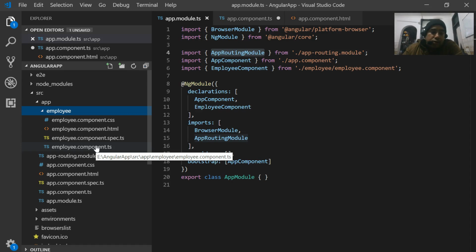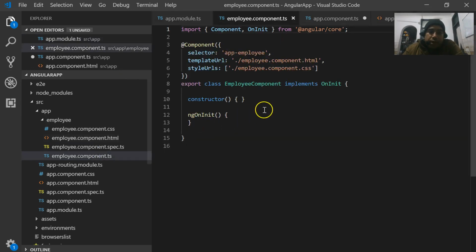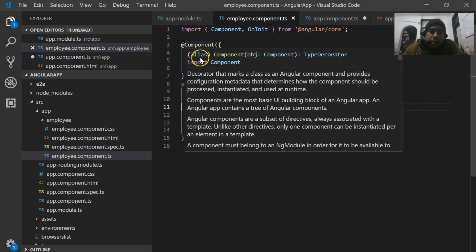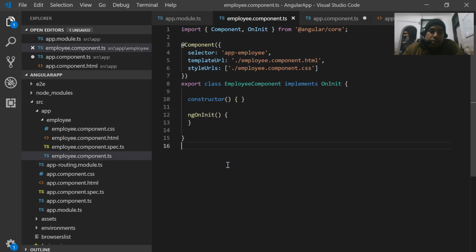Just open employee.component.ts. Here you can see the same class structure, export class EmployeeComponent. Here you can see the component decorator. Inside the component decorator you can see three things: selector, templateUrl, and styleUrls. What is the selector? Basically, the selector is a place inside the HTML where we are going to bind the employee.